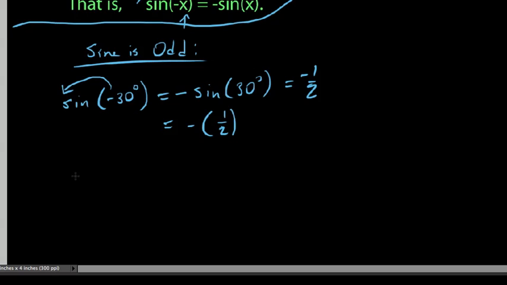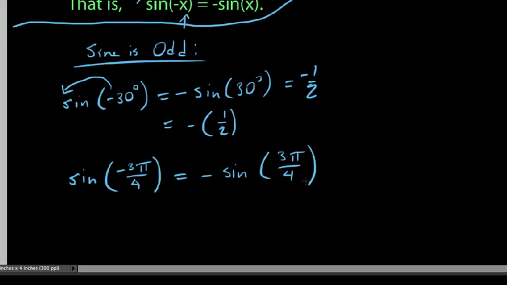Okay, so what if we did this time? Let's do one in radians. How about sine of negative 3 pi fourths? That's a good one. Again, the fact of the matter is this. We could just do negative sine of positive 3 pi fourths. We can just deal with a positive angle. That's our intent. We just want to deal with a positive angle, and we'll put the negative on at the end. So what's the sine of 3 pi fourths? Well, I think it's good to illustrate this, but sine of 3 pi fourths, well, pi, of course, is a 180 degree rotation.